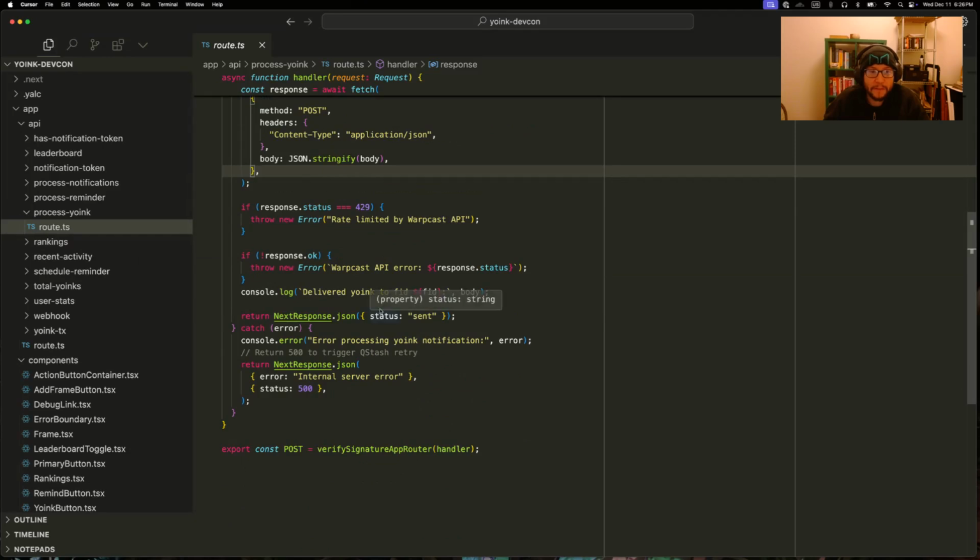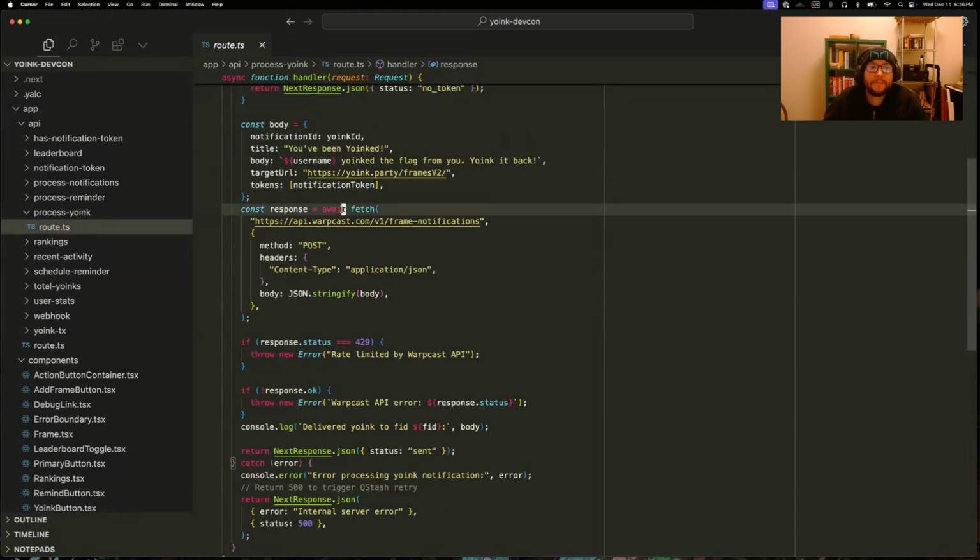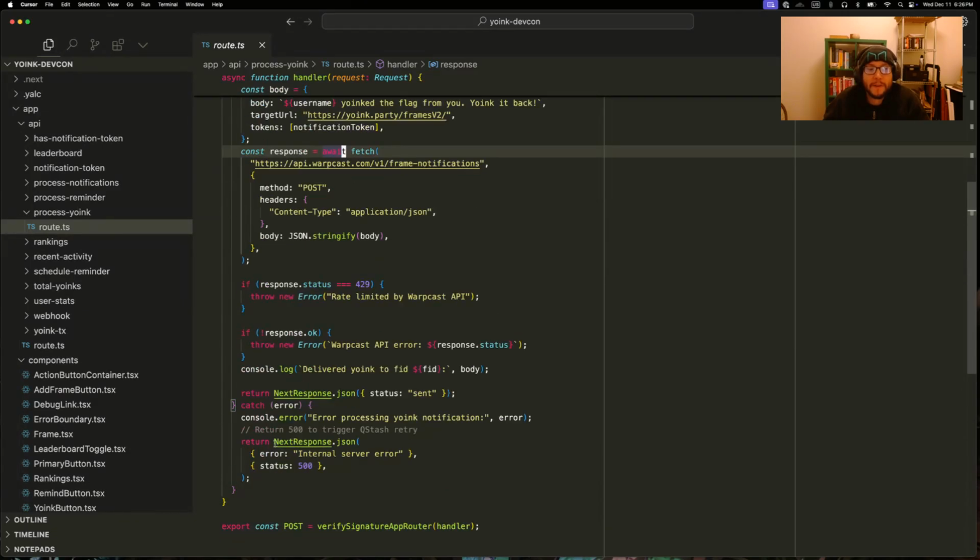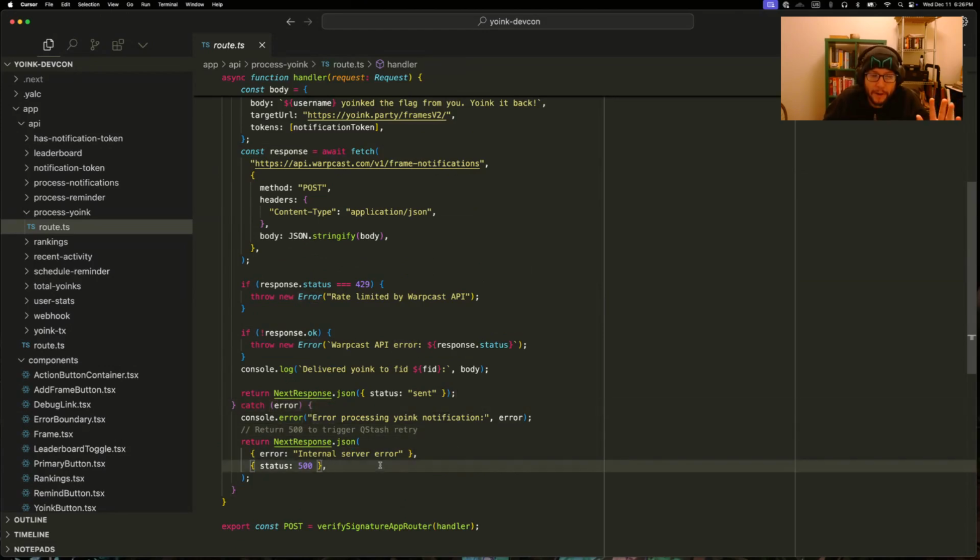So we'll probably add that to Yoink as I continue working on this. The other thing here is that there's just a default, right? So sort of a catch-all error handler. If anything else happens, we throw, which signals to the queue to retry it up to n times, whatever is configured in the queue.